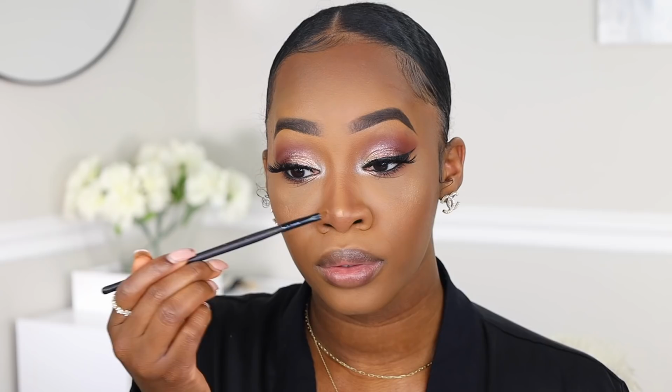Y'all already know this because it does set everything into the skin, makes the skin last for up to 16 hours. And I'm about to spray my face and I ain't even went in with no highlighter yet. Maya, get your life, girl. I'm just gonna throw on a little bit of highlighter, not a lot. I think I'm getting away from using so much highlighter. I've been loving more of the matte look, especially when I'm doing more glamorous eyes or more shimmery eyes.